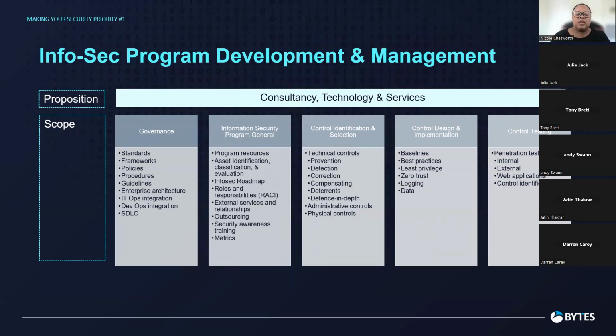In building the program itself, you know, there's got to be a number of program resources, and in an ideal world, you would have all the resources available to you, right? For some customers, it's the IT manager who's managing the information security program, which is quite a lot to take on because of just doing your IT role. InfoSec is a whole other role, and sometimes even multiple roles. So it's quite a lot to take on.